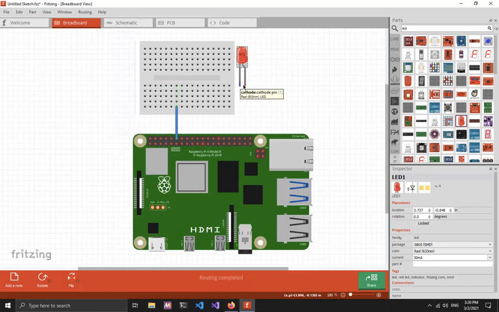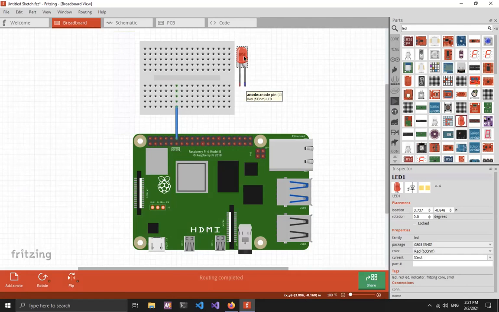One is called the cathode, one is called the anode. The anode terminal is where the current flows through the device. And so this is actually the positive, because current flows from positive to negative.